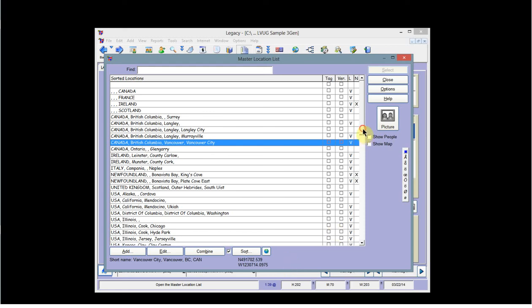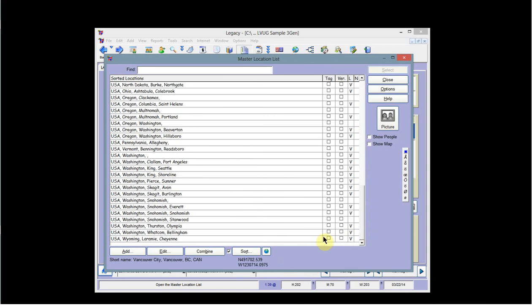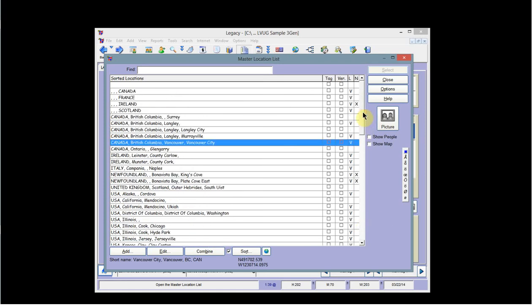And I don't know that I have it here. But if I did have Vancouver in the state of Washington, which there is one, that would be listed here. So it's just one of those things that you want to be really clear on. So we're going to go back up to the start because I also wanted to show you how these look. You see that that's British Columbia, Canada.